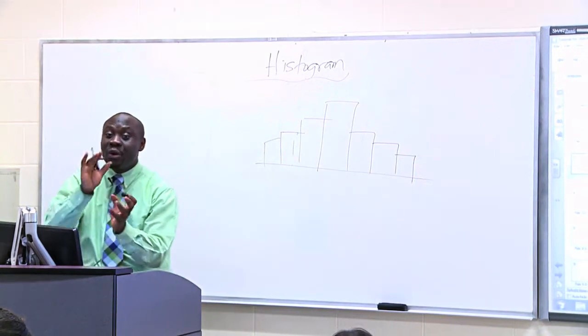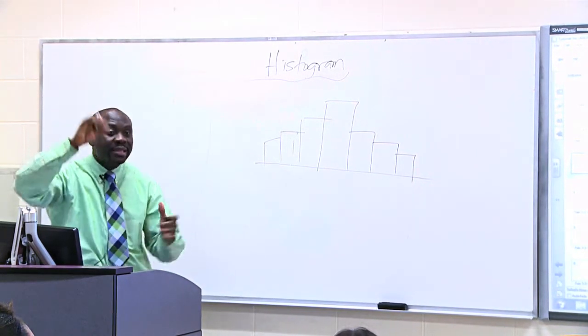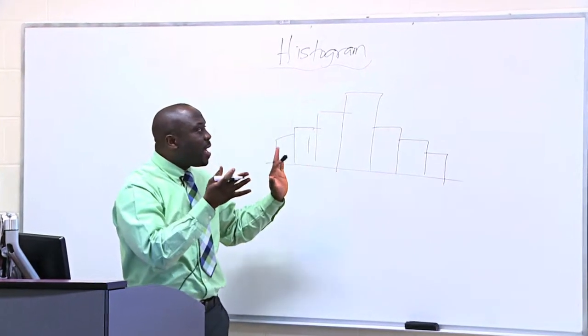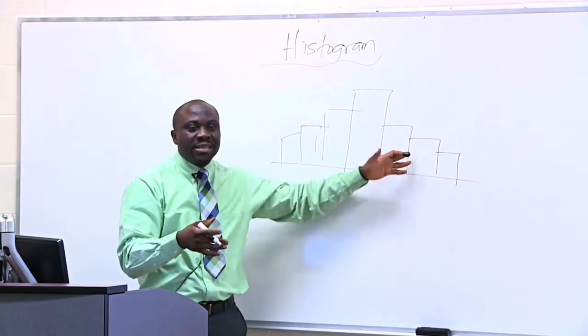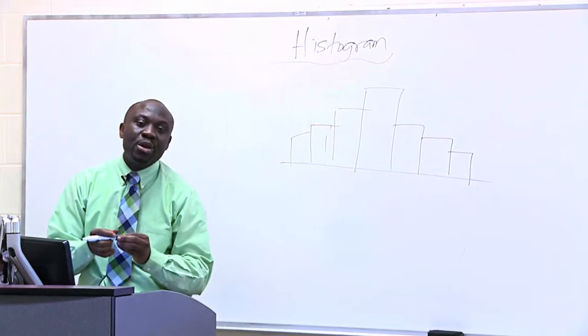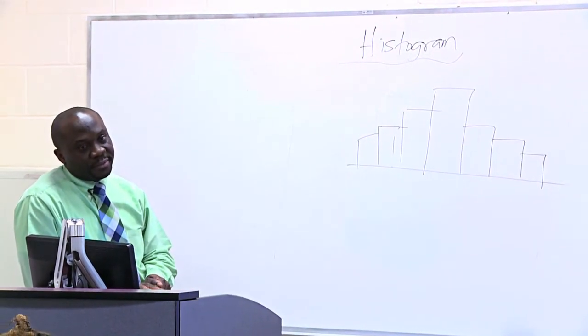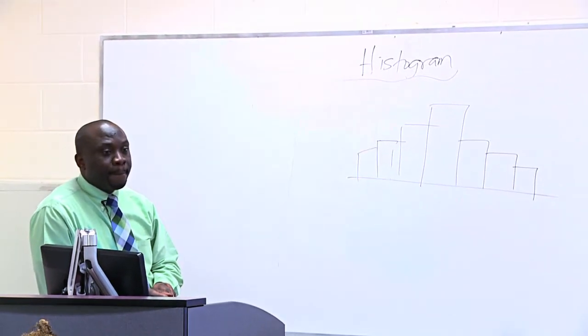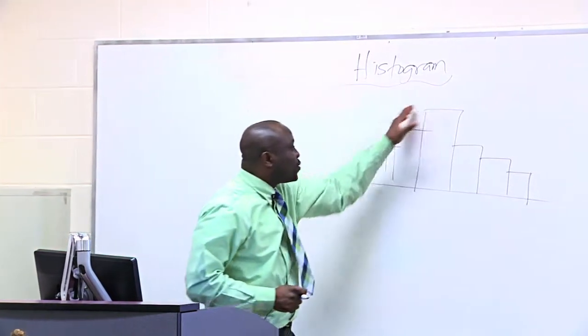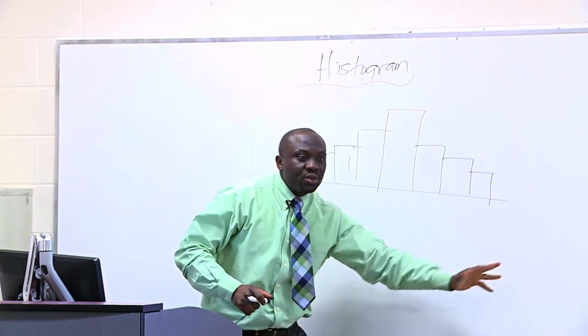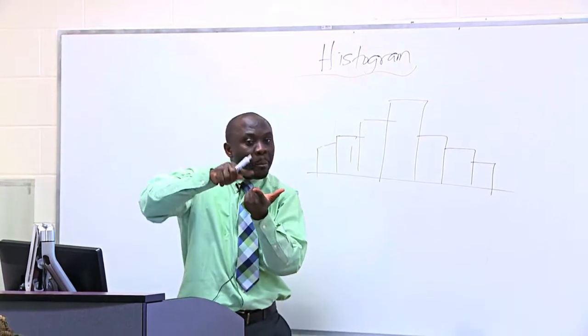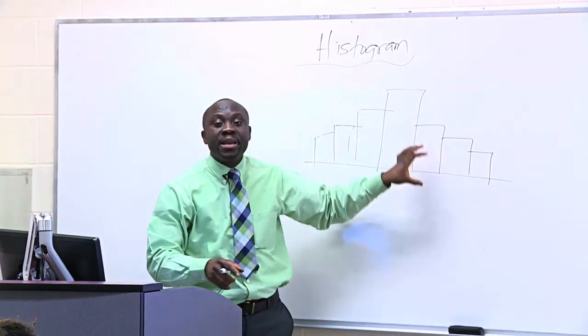You kind of have the tallest bar in the middle, surrounded by equal, not necessarily equal, but probably the same number of bars around it. Kind of the tallest to the least and the tallest to the least. So the tallest bar, it could be a bar or bars or whatever, must be in the middle.